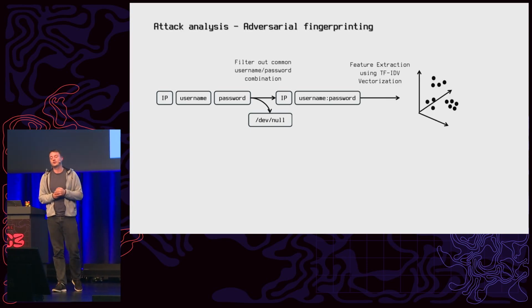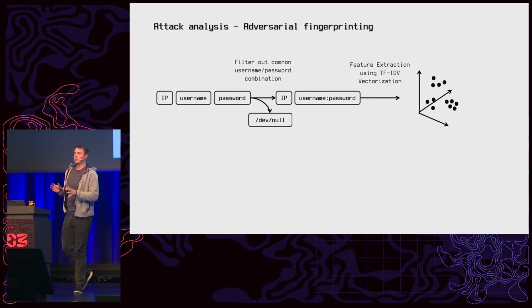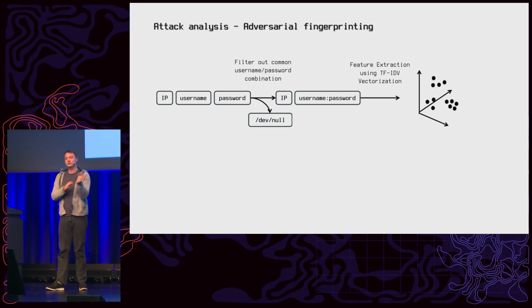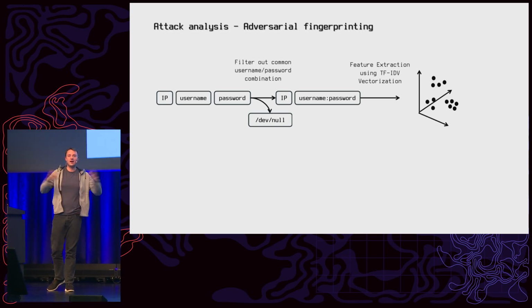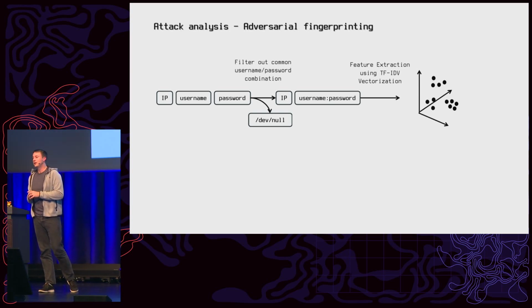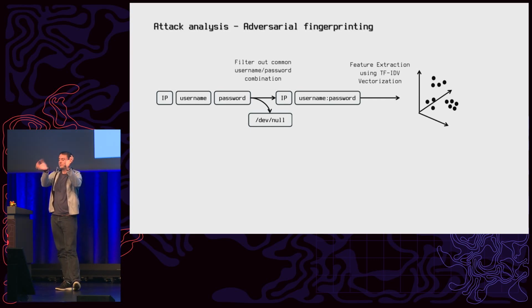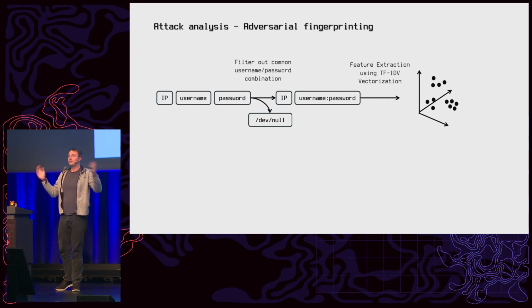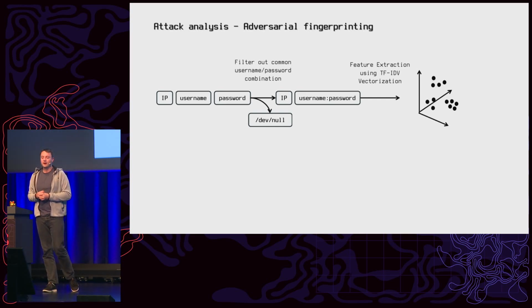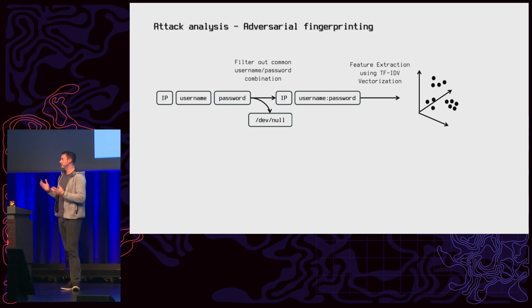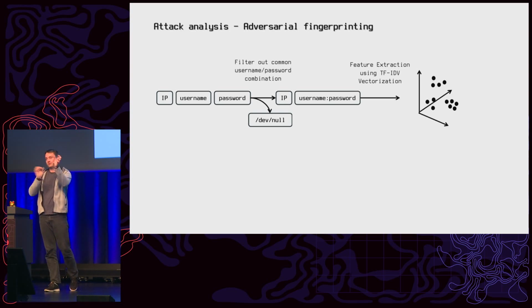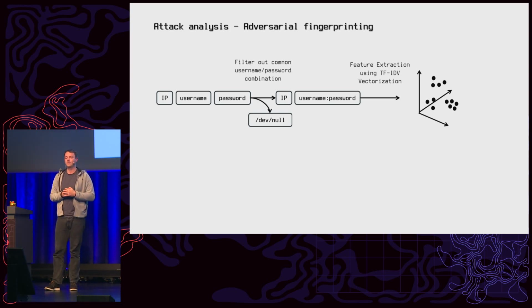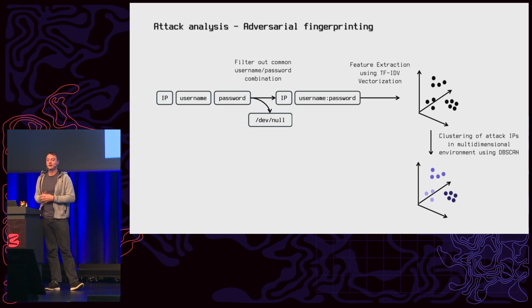Next thing is I do feature extraction and vectorization. And that's a little bit more complex. So how this works is every username and password combination is one dimension in a highly multi-dimensional environment. I group together all the IPs and these usernames and passwords, and then draw the IPs in that thousands, million dimensional environment. Now, in the graph over here, I made it three-dimensional because that's easy for us to sort of imagine. Each one of the dimensions itself would be one combination of username and password, with each dot being one IP address. Now, the more often this username and password is being used, you move the IP within that environment. So once we've put that up, we then clusterize it.